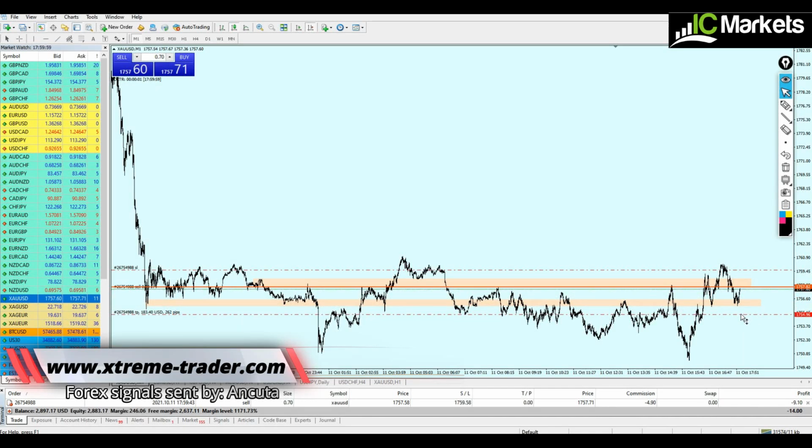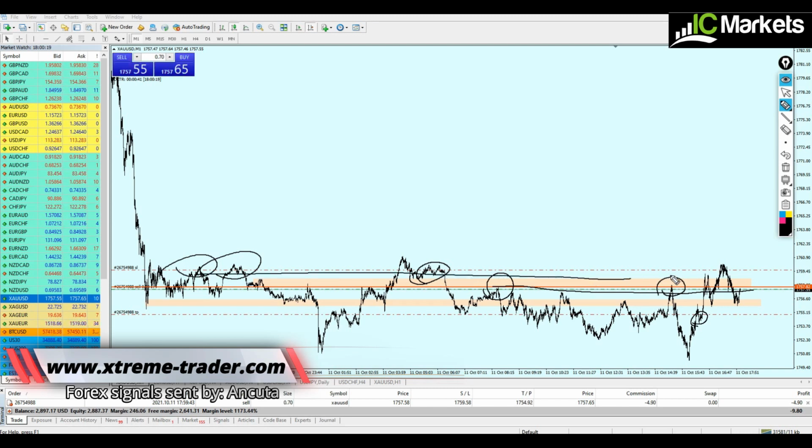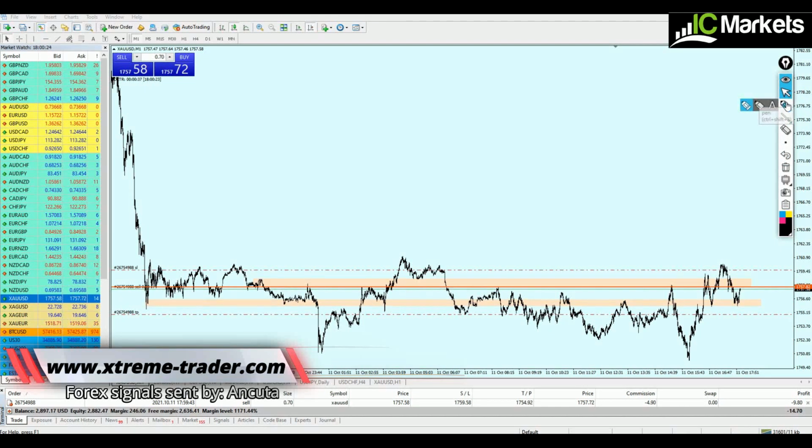Anyway, right now I'm placing my take profit level exactly at that support level right here. That resistance level most likely is going to keep its position again as a resistance after this massive reversal that has happened right from 1760. I believe this resistance level has proven that it's a very strong key resistance level, and right now all we have to do is look for other key resistance levels and place our trades accordingly.